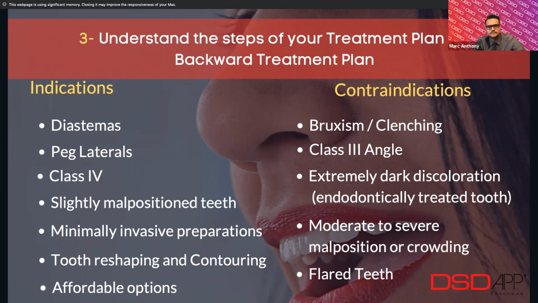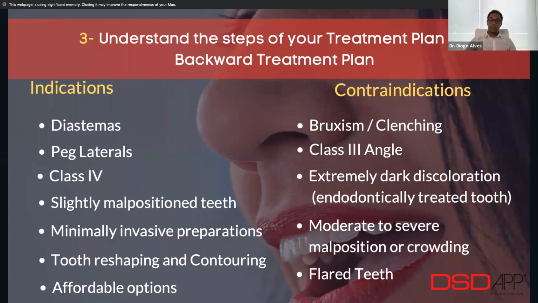And then we have the contraindications. Some of them are reversible, meaning in your treatment plan, you can reverse that and make the patient able to do the composite, such as people who do clenching. You can treat the muscles of the TMJ first. You can do some night guard first. If they have worn out teeth, you can open up the vertical bite on the posterior first, to then make them a great candidate for these composites.